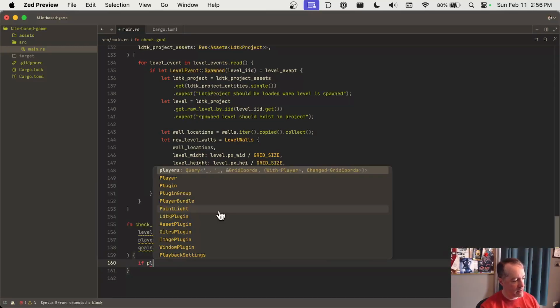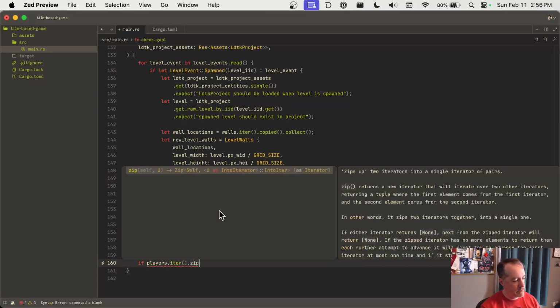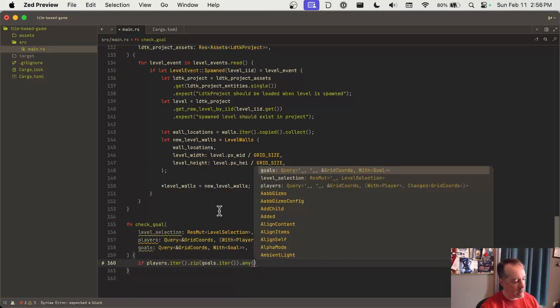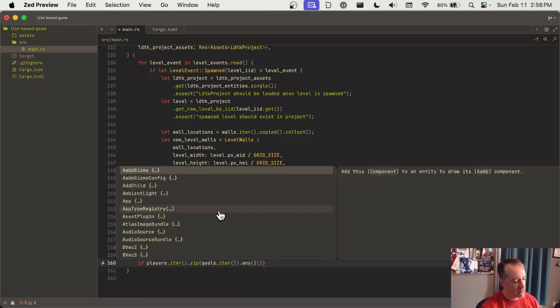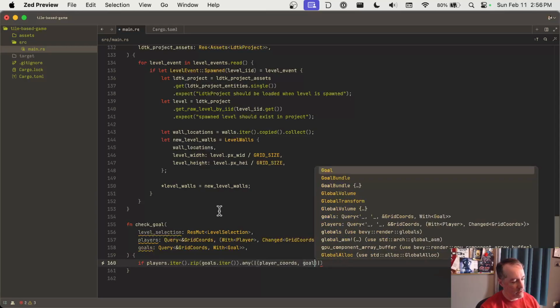So here, let's do their thing. So if players.iter().zip(goals.iter()).any, and so that'll give us a tuple inside this iteration. This is the player, I'm going to shorten it, player coordinates and the goal coordinates.